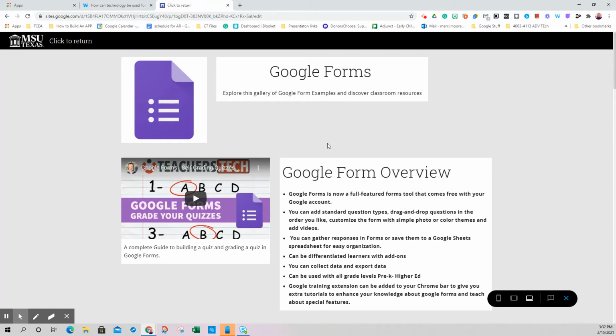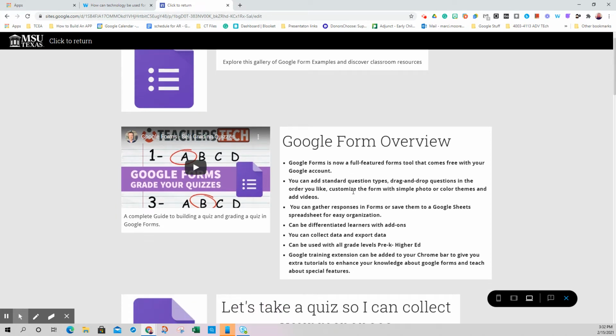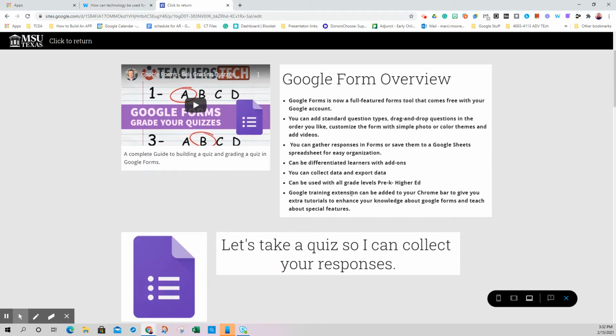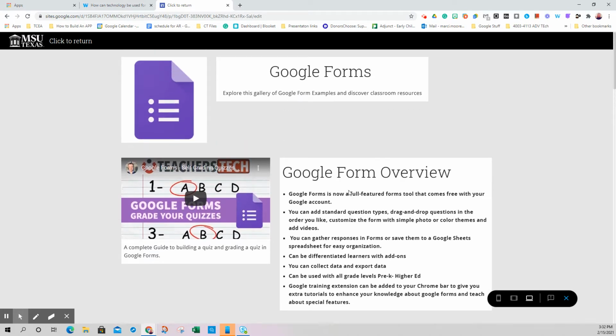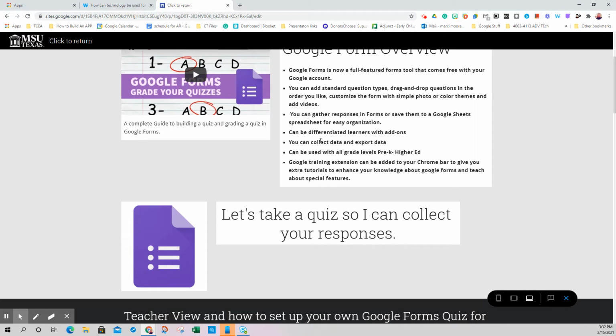It is not so much experiential as it is just gathering information, but it is a way to use technology and assessment directly together. Since you have it free, it's just a great way to collect. You can use videos, pictures, and different items. And the great thing is that it exports your data for you into a Google Sheet. That's the part I think is really important to you, so we're going to look at that part.